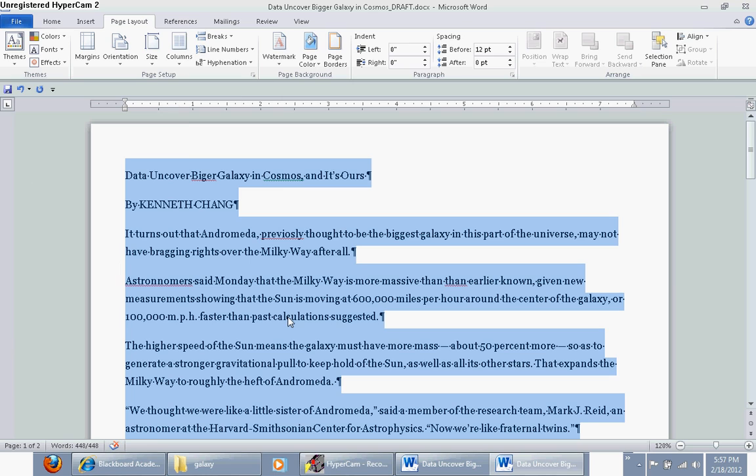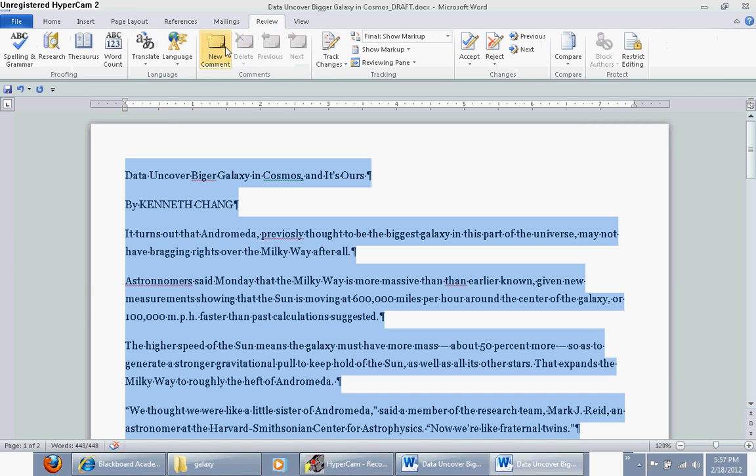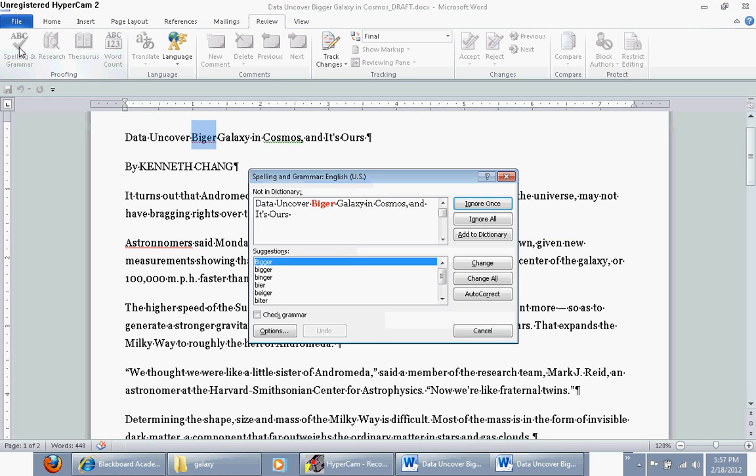The next thing in the list that we looked at before was to check the spelling. To do that, we can go to Review, and you can click the ABC over here, or it also says that you could press F7 to do the spell checking. So that's what I'm going to do. I'm going to hit the Escape key. So now I press F7, and it starts checking the spelling.